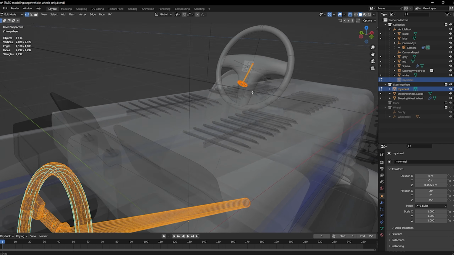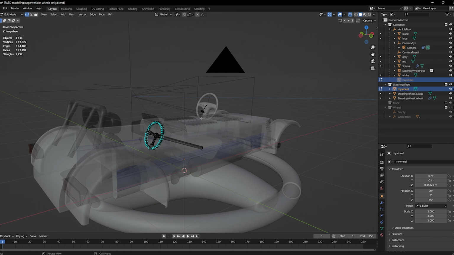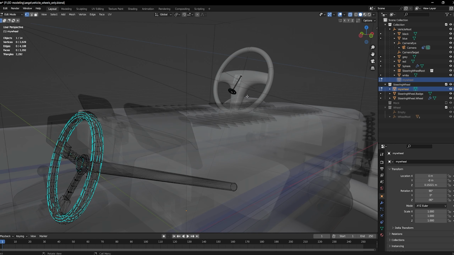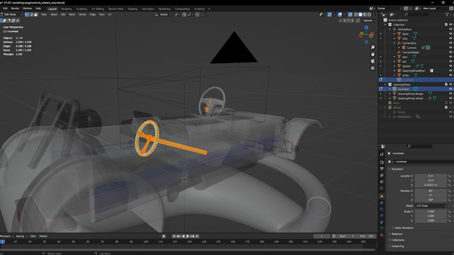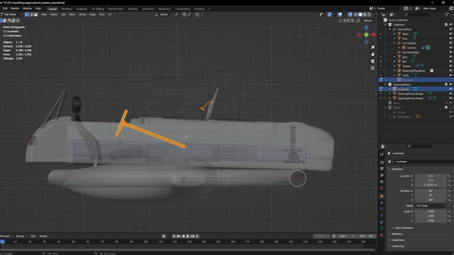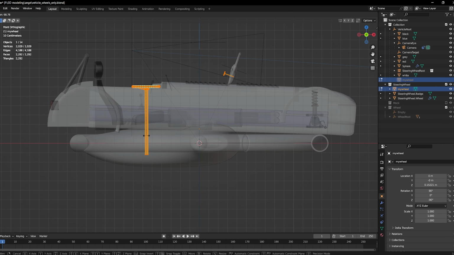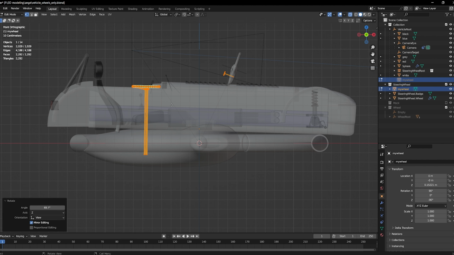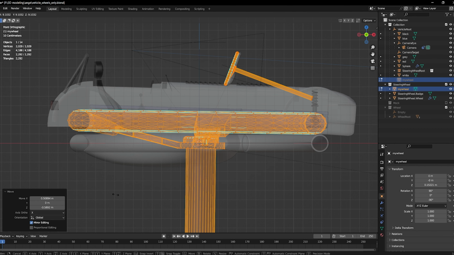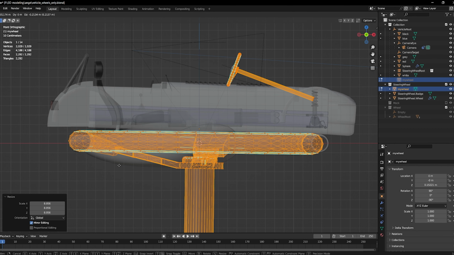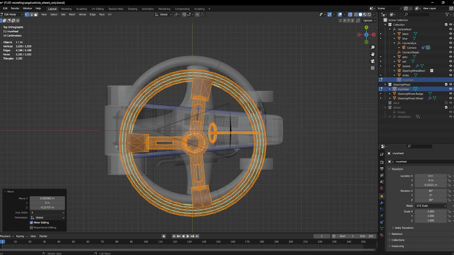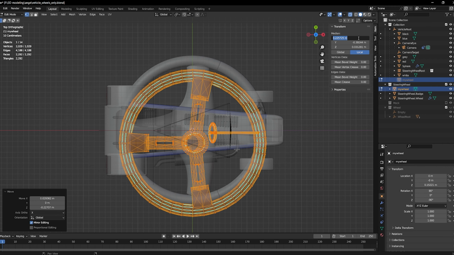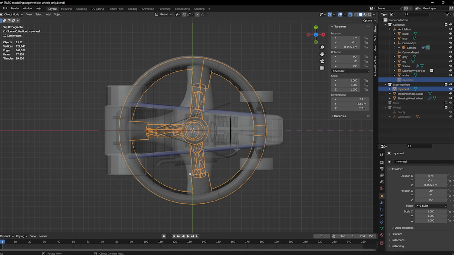Oh, wait, what the hell? What's this? Oh, yeah, that's the instance, because that's an instance. Okay, I was looking at that going, what's happening? That's a thing to keep in mind for people. That can be a bit confusing. I'm going to have to rotate this manually, though, because there is no rotation applied to the physical mesh. And then I'm just going to try to match your size here. I'm assuming it doesn't have to be perfect. Yeah, it doesn't have to be exact. That looks fine. Then you can delete the old steering wheel. Just make sure that it's zeroed, and then you should be good.